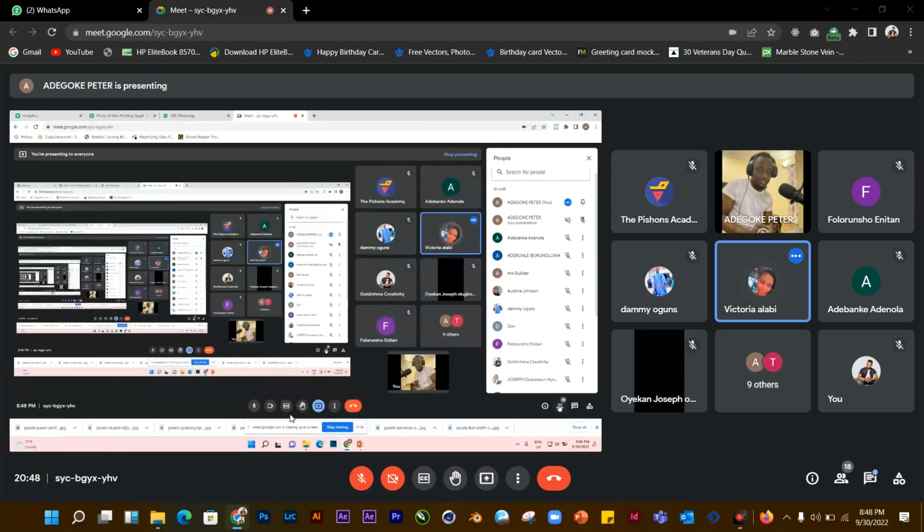Yes, ma'am. As a UI UX designer, most of the programs you use and most of the images you use will be vector based. The reason we go for vector is that people will consume your website, application or program on different screen resolutions. If it works on a small screen but it's not a vector, it might not work on a big screen. So you need to use vector images, and the best place to get vector illustrations or very high resolution images. We've given examples of Unsplash.com and pexels.com.